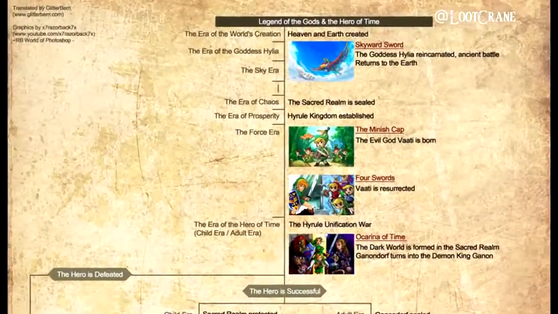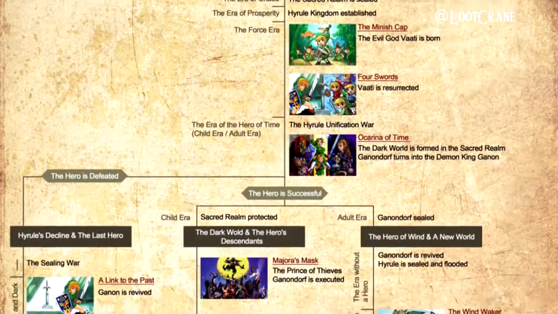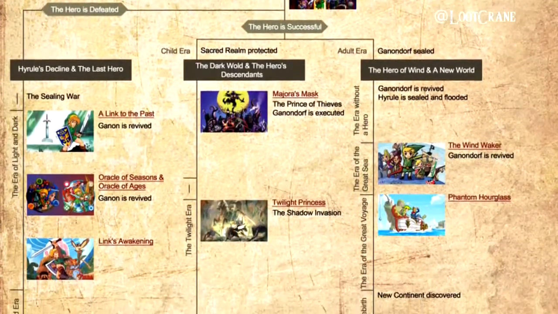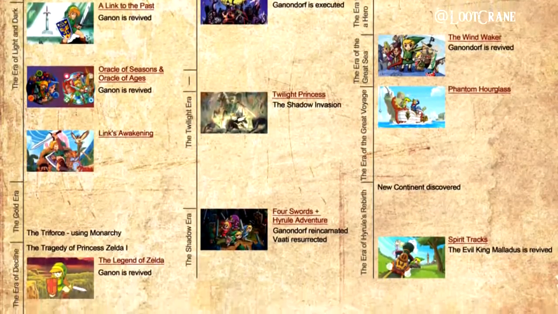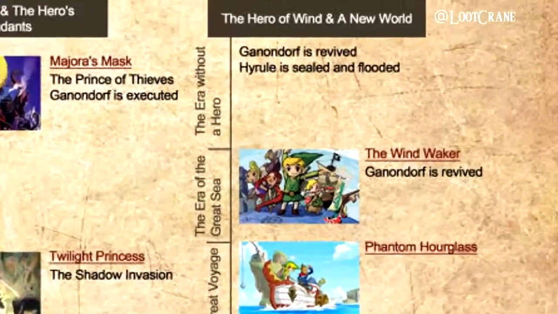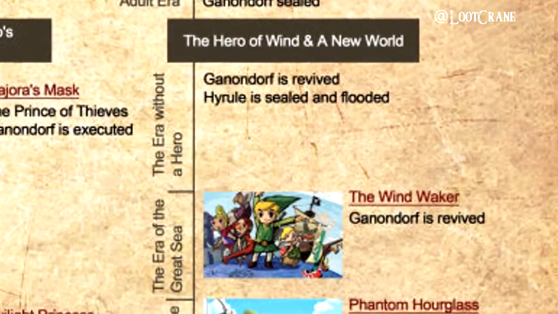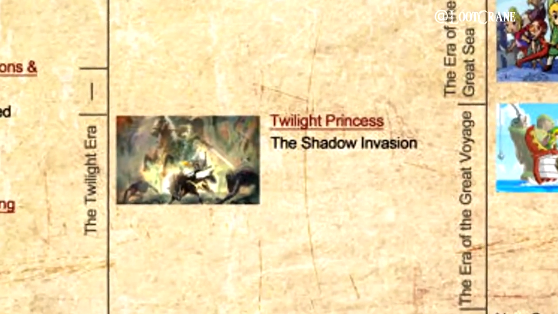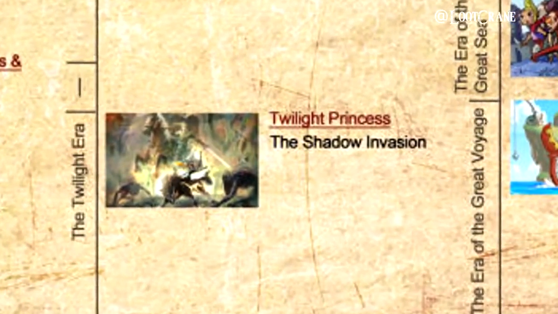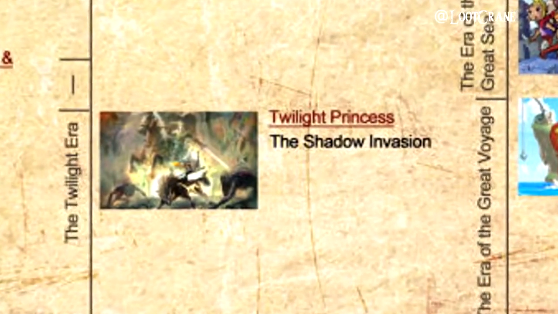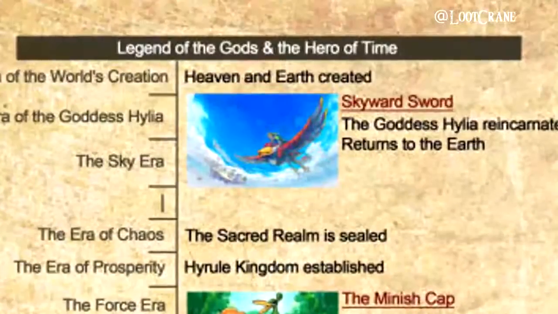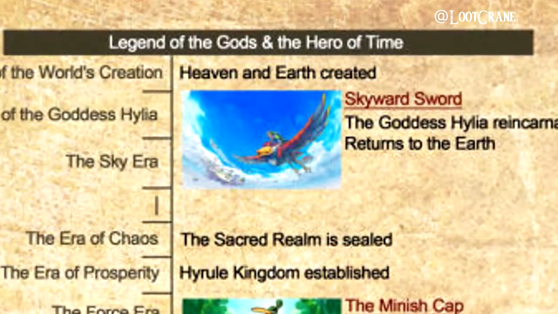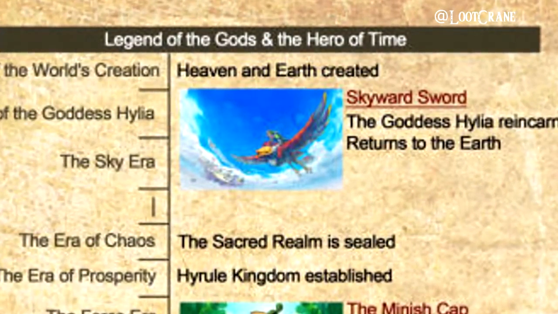To start this theory we have to look at each of the past home console Zelda games and their placement in the timeline. The last three 3D Zelda games explain the start of their respective timeline, and this will finally complete the circle. Wind Waker explained the beginning and hardships of the adult timeline in The Great Flood. Twilight Princess showed us Ganondorf's failed execution in the beginning of the Child timeline. Skyward Sword brought us the creation of the Master Sword in the origins of the entire series at the start of the Unified timeline.